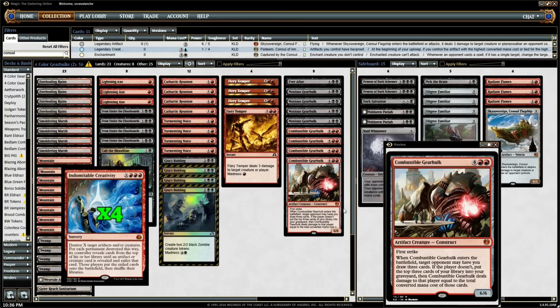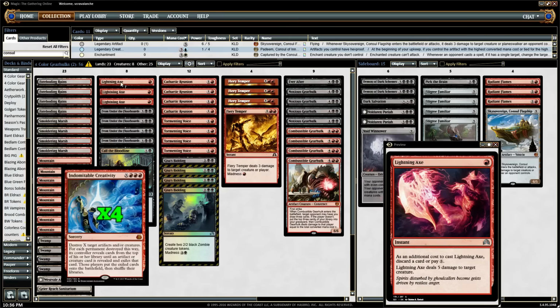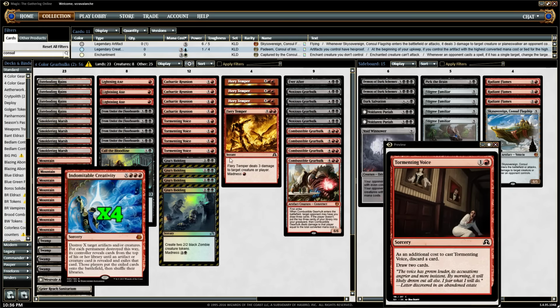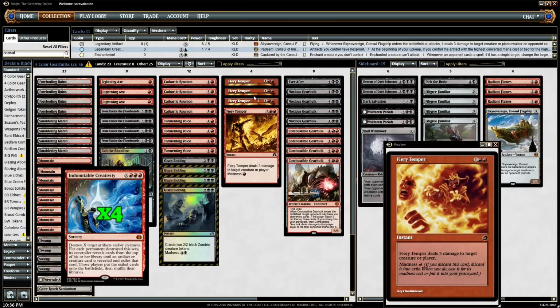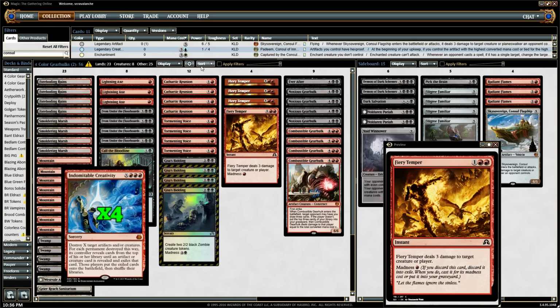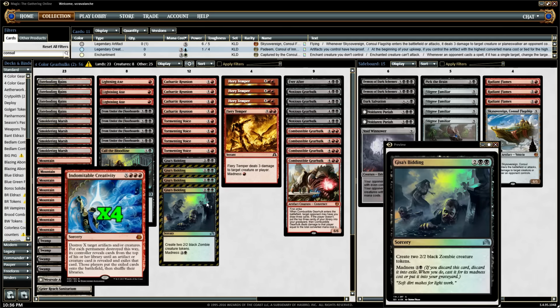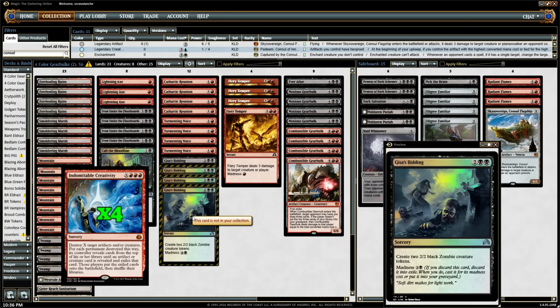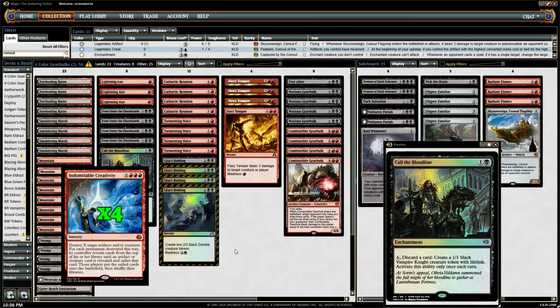So we are going to start off with just kind of a madness package. We have the Fiery Tempers that work off the Cathartic Reunions and Tormenting Voice. These are used early to deal with your opponent's threats. So Lightning Axe and Fiery Temper can kill 2 cards. Doesn't really put you back that much because it's just 2 for 2. You can also madness the Bidding off of a Lightning Axe. So instead of just hard casting the Bidding, you can Lightning Axe and then madness it, and you get 2 zombies for later use for the Indomitable Creativity.